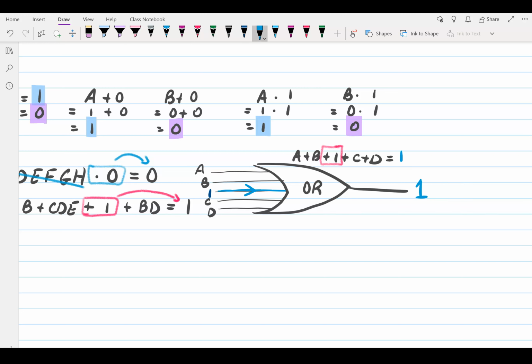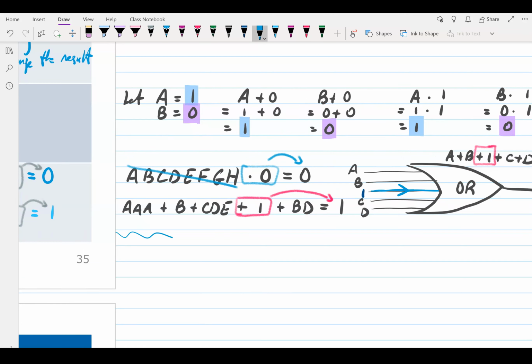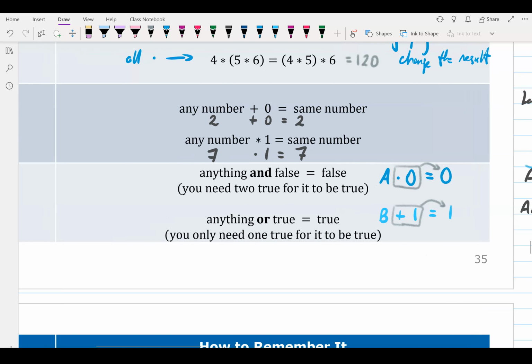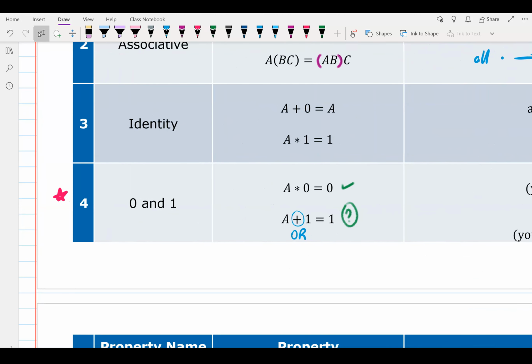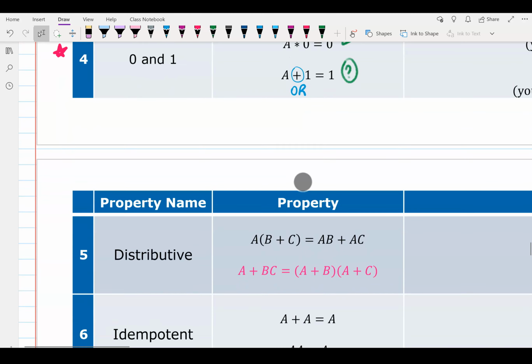Okay, so hopefully it makes some sense. At the end of the day, if you add a 1 to any expression, you're going to get 1 as your final answer. So you can see that large expressions can be simplified if you understand your rules. And you'll see where I'm going with this. If you peek ahead in the notes, you can see where we're going to end up with this. But I'm trying to keep it simple for now and help you understand why these things are true. Remember, this isn't regular algebra. This is Boolean algebra. It has its own rules.